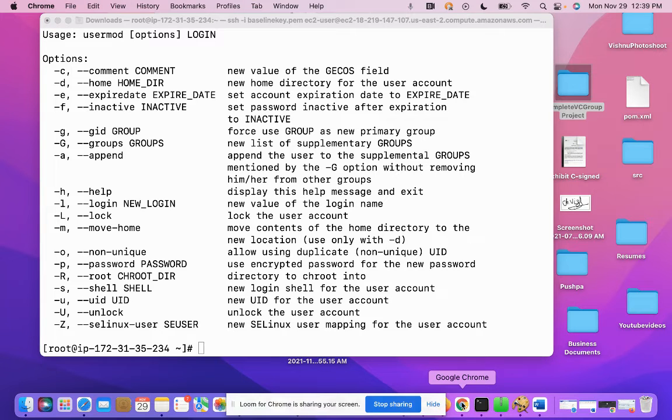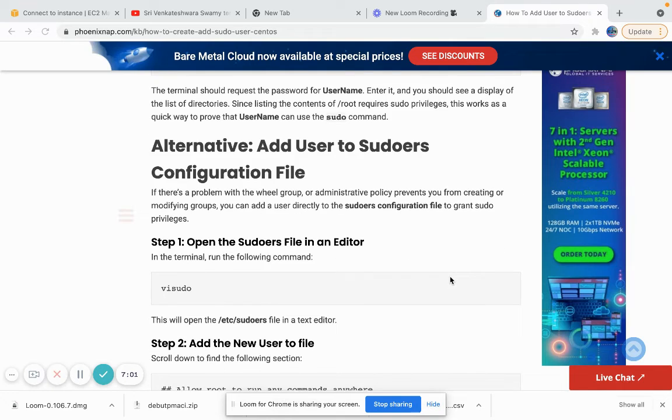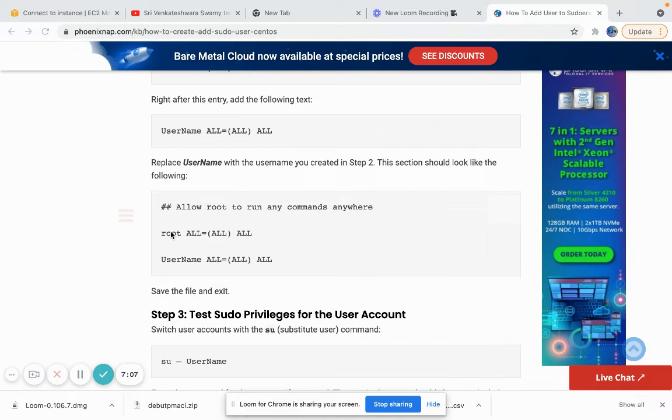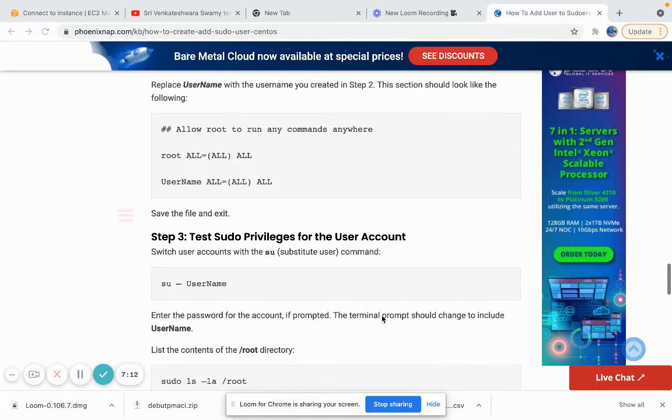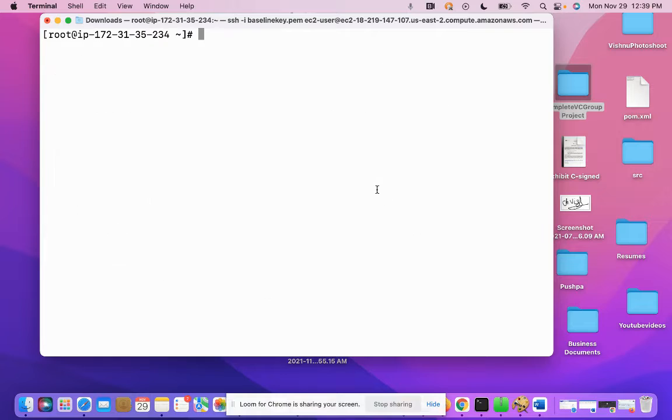Let's find out what exactly the issue is. Okay, so what we can do is, actually, let me go back to my terminal. sudo usermod -a -G wheel group, who is the user?